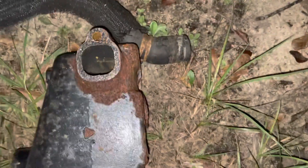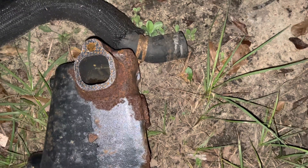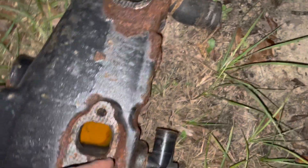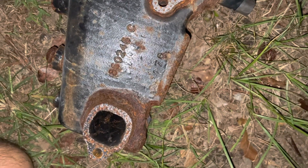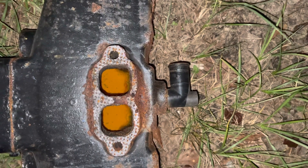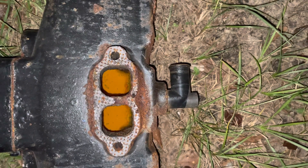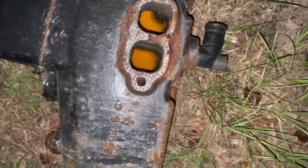Those indentations are to clear the spark plugs. The spark plug would sit right here, there, there, and there. The problem I ran into is the new Sierra exhaust manifolds do not have these indentations, so I can't even get a spark plug wrench on the spark plug to tighten it. The spark plug does fit in the hole, but there's less than an eighth of an inch clearance between the spark plug tip and the underside of the cast iron manifold with the Sierra manifolds.